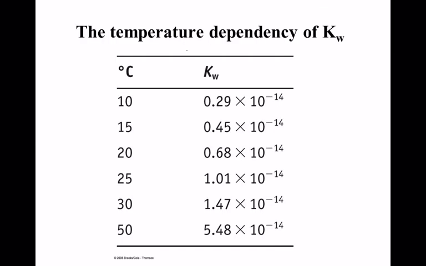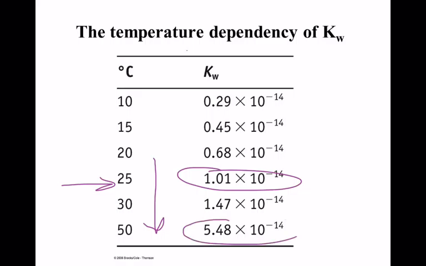So I told you to commit to memory, and I think 3 sig figs would probably do you instead of 4. But I said at 25 degrees Celsius to memorize Kw, 1.01 times 10 to the minus 14th. But it has a different value at different temperatures. And I never tracked this down, but this makes sense. So you figure as you get warmer, the Kw gets greater.